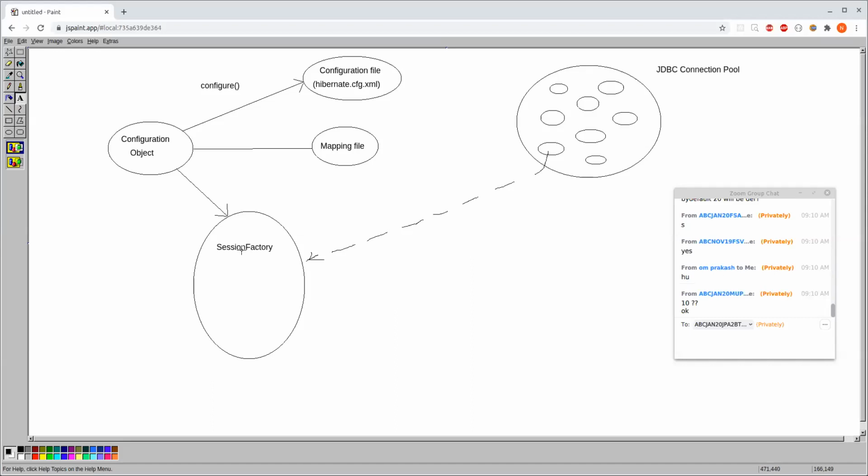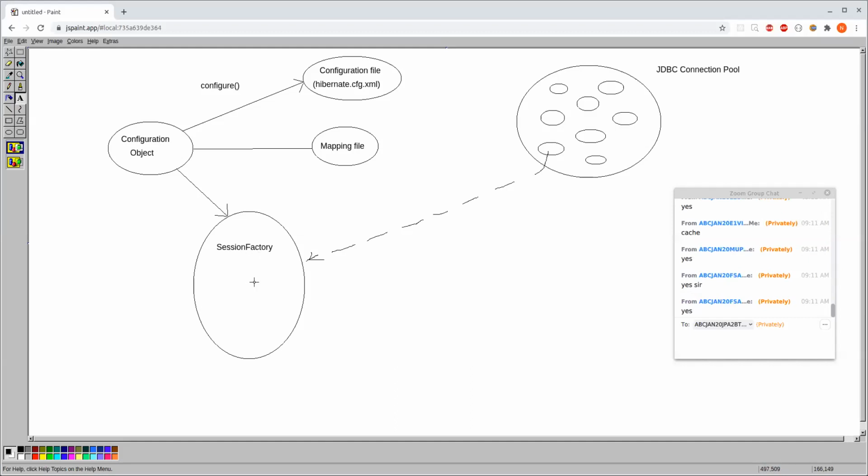Can you tell? Because you can notice complete information of the configuration object is available here, and one connection pool object also is available here. Can I say this is a heavyweight entity? I hope you have heard this word heavyweight objects. Heavyweight means more.